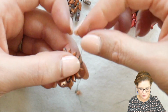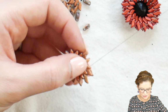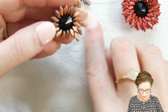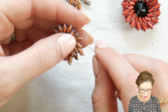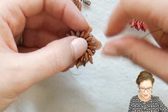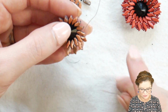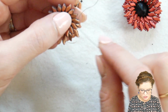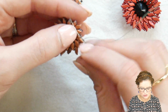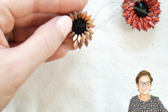So this step is pretty simple. We're not adding anything on except for that extra StormDuo. And then once we get this row completed, we'll go ahead and add on those seed beads that'll be in between each little petal there. So just keep going with this until you reach where you started, and then we'll go into our next step.